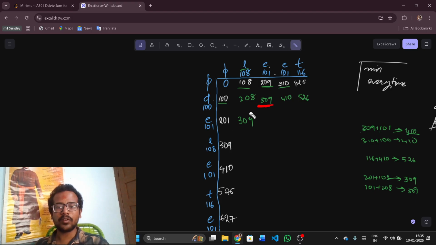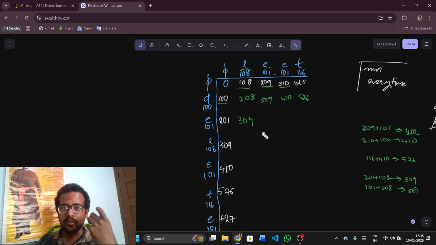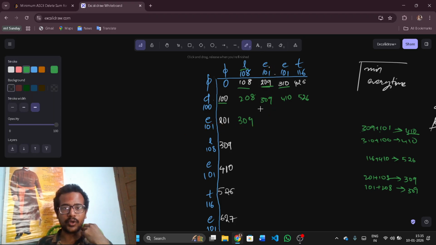Wait a second. Sorry for this mistake. When E and E, they both are equal, right? So I just don't need to compare these diagonals. What I am taking here is the deleting sum. When they both are equal, I don't delete anything.